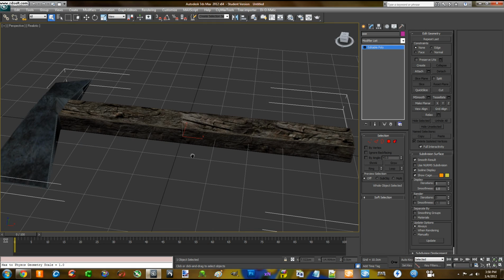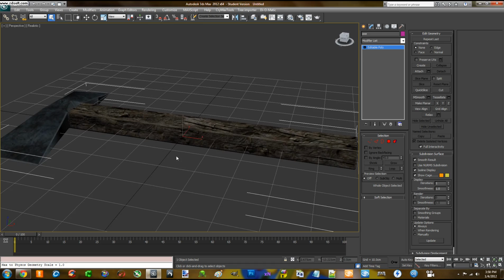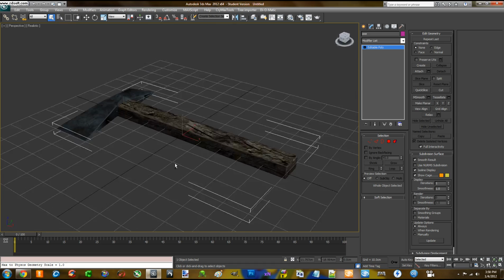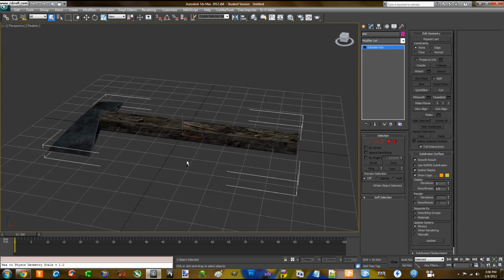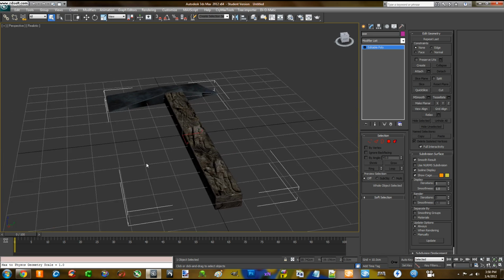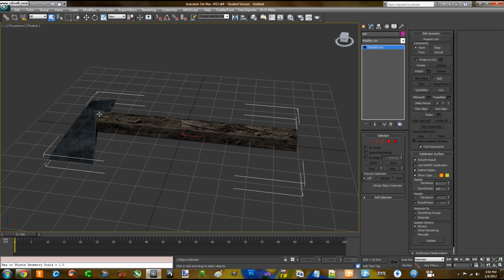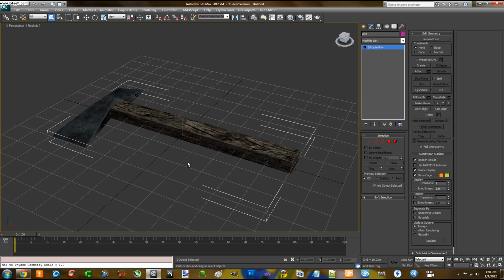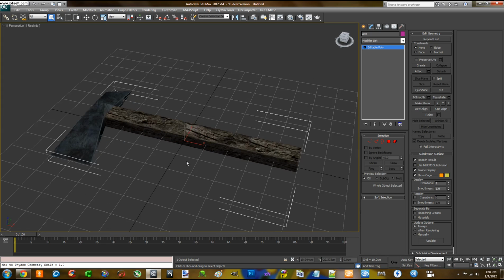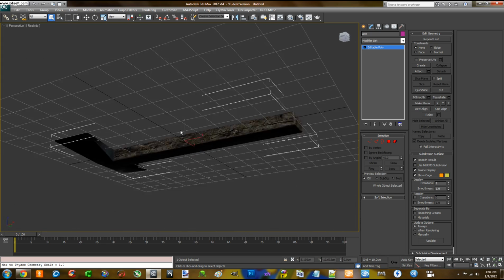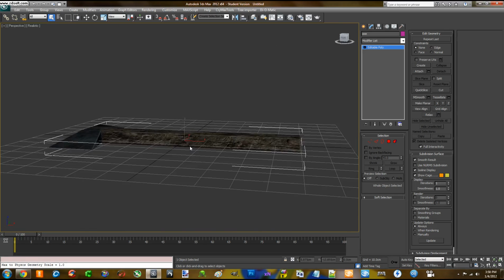I'm just letting you know, I'm doing this because I do anticipate some export errors. I haven't tried it yet, but due to past experience, I can assume from how I modeled this that there will be some export errors. So let's go ahead and try that. There may not be, but I'm anticipating some, and I hope they do arrive so I can show you how to fix those.